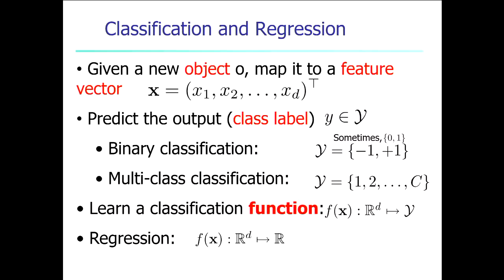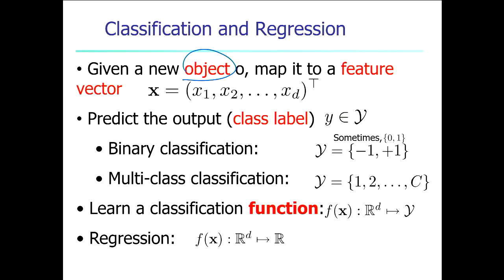So just a few mathematical definitions and the symbols that we are going to talk about. The key thing I want to emphasize is that for classification and regression, we are trying to learn a function. The function will essentially classify some kind of object into a predetermined set of class labels, no matter whether regression or classification.